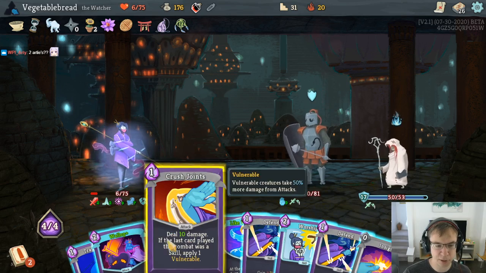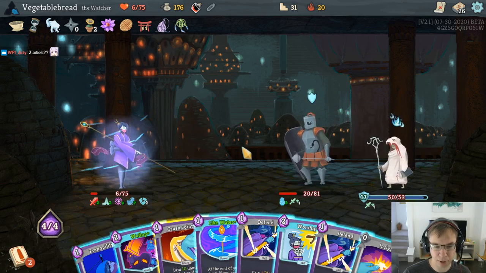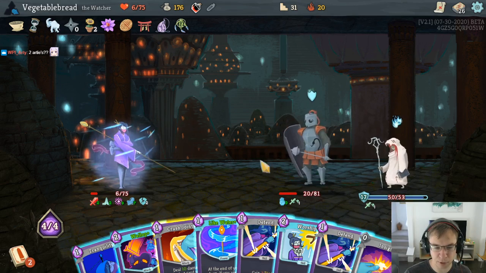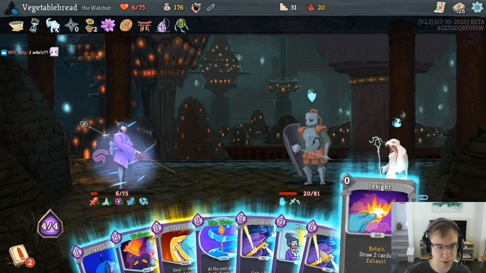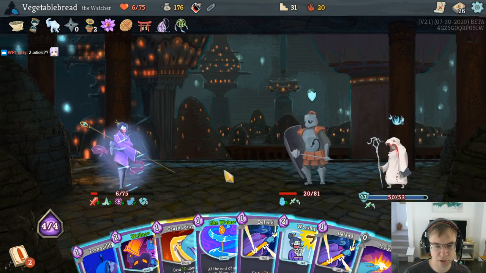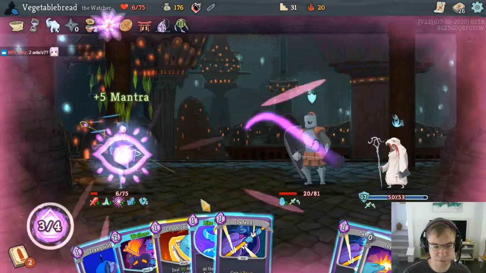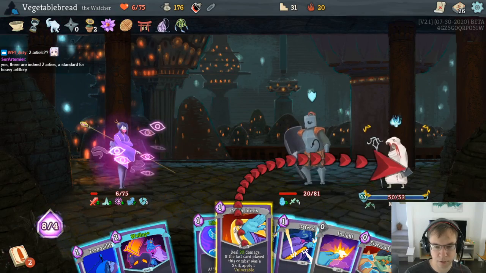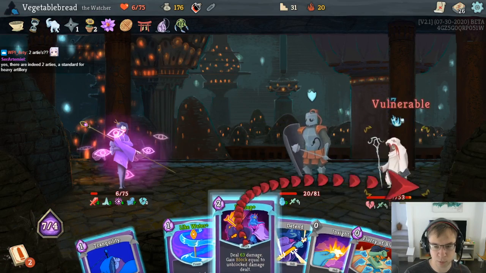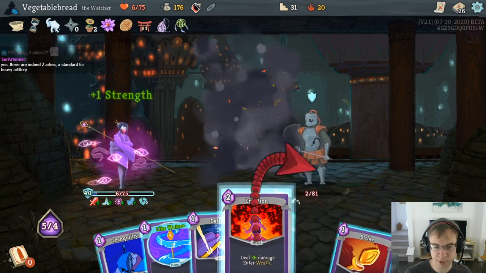Alright. So we need 20 damage to kill Centurion. And I think we're probably killing Mystic with Crush Joints and Wallop. Insight draws these 2 cards. Seems like enough damage to kill Centurion. So Divinity, Crush Joints, Wallop kills you, Flurry, Insight, and anything kills you. Okay.